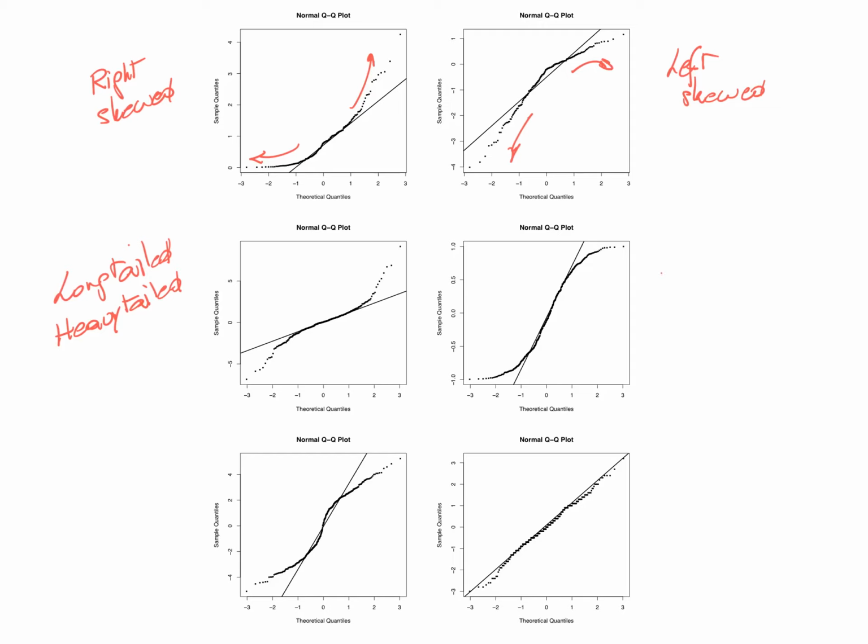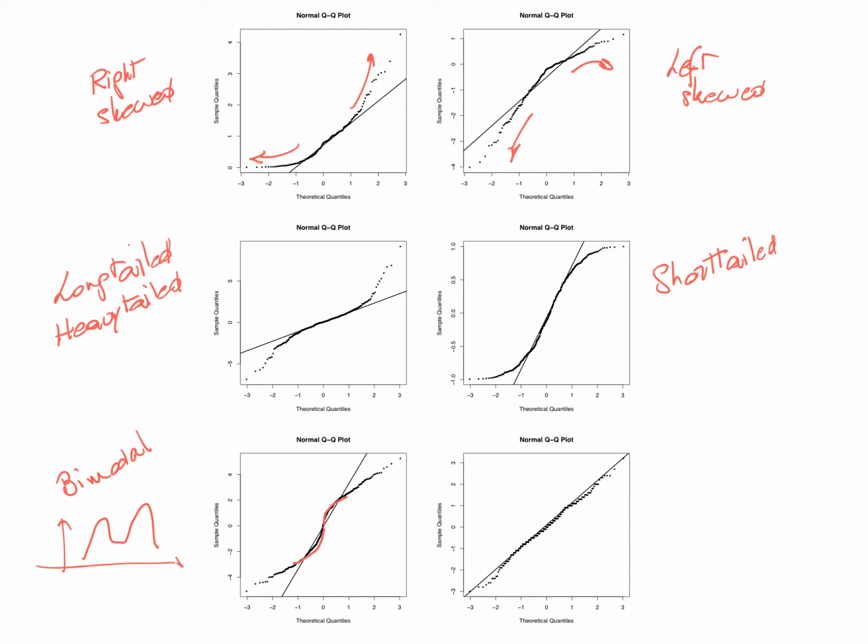The fourth plot is the opposite. It is a short-tailed distribution. So it's a distribution where the tail on the left side and the tail on the right side are less heavy than the tails of a normal distribution. In the fifth plot, we see a QQ plot for a bimodal distribution. A bimodal distribution is a distribution that has two modes, so it has two peaks if you draw the density function. What we see in this QQ plot is sort of an S shape which passes the straight line three times. So here we have an indication for your first peak and an indication for your second peak.